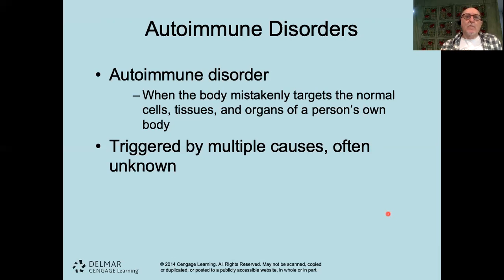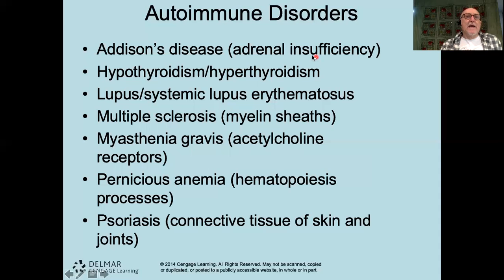But there are specific autoimmune diseases which we recognize. And I'll just tell you briefly about some of them. And you'll see that they are very, very specific. And there are very specific cells which the immune system is wrongly attacking and causing these diseases. This one here is Addison's disease, an autoimmune disease where the adrenal glands are attacked. And it's also known as adrenal insufficiency.